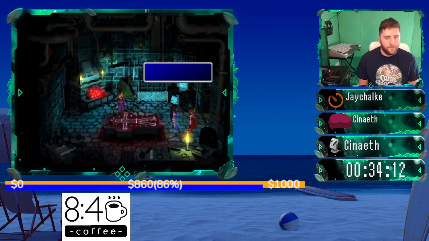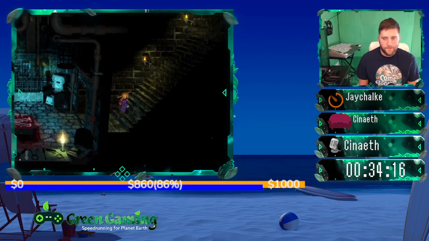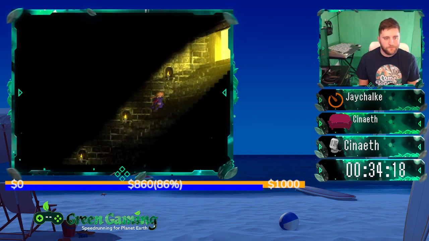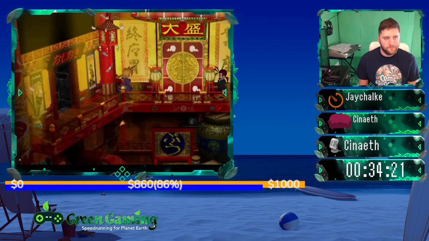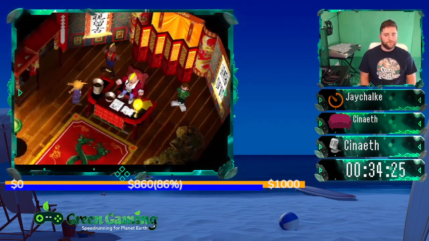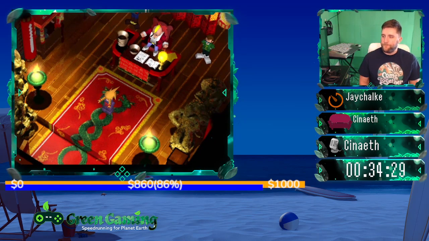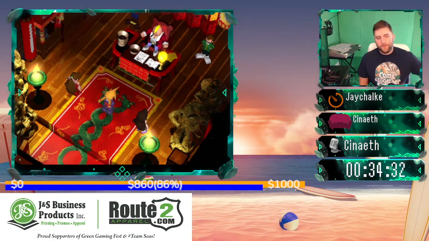So chat, just as a reminder, we have a $50 incentive to have Jay wear a red wig for the rest of the run. You want to make sure that you get that incentive met as early as possible because it's going to be great. But obviously, if we don't get it by the end of the run, it won't happen. So let's see if we can get it done, chat. Let's go.